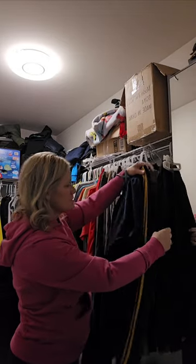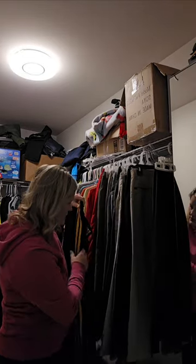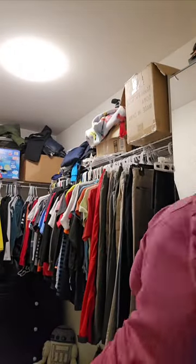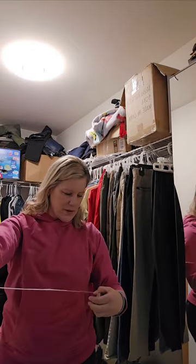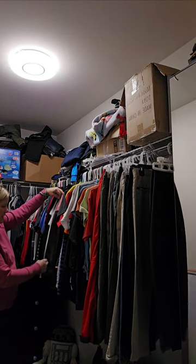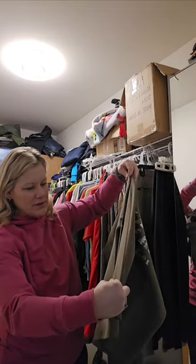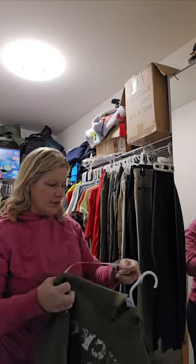These are about the same length so I'll keep those since those are church pants. It's just a really easy way to get through the stuff. For the shirts — same thing. I don't have a reference shirt today, but I do know that his arm length was about 21 inches, so I can go through all the longer sleeve shirts and check the ones that are too short, like this one — this is a perfect example. You can see this one is way too short, so it would just look ridiculous on him.